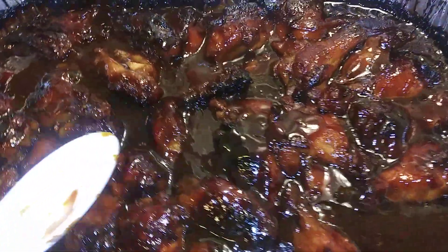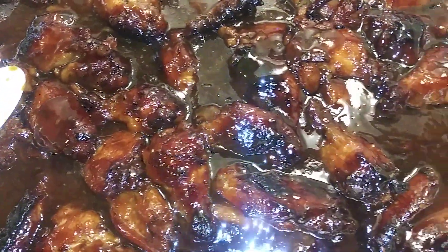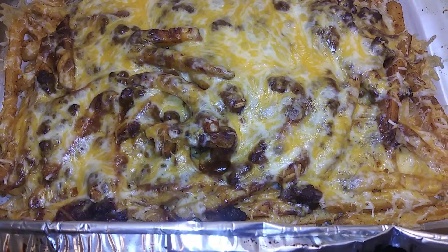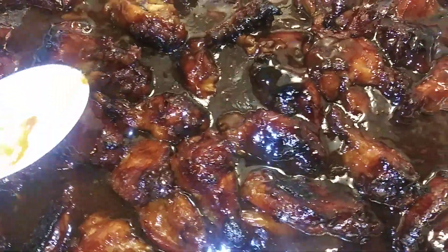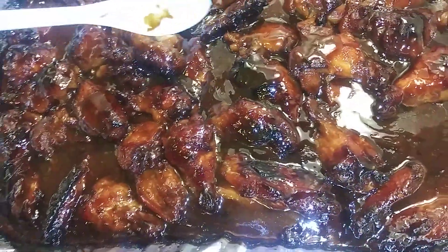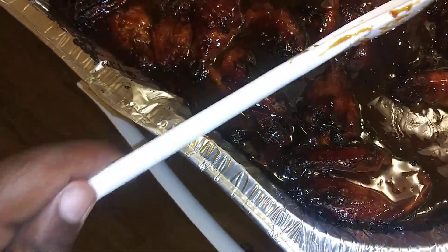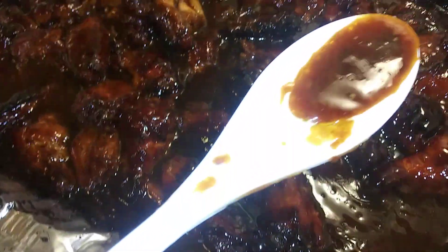I just have to come and try — look at that, I just want y'all to see that. Beautiful, look at that y'all. Once again, this is my chili cheese fries, regular fries, and then the sauce and then the wings. I used four whole bottles for this, let it cook down some more, then put it on — look at the sauce. I want y'all to really see this, so look at the sauce.